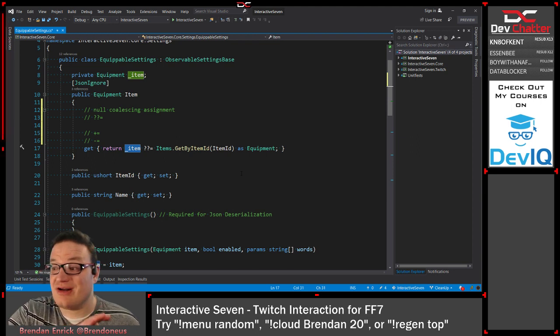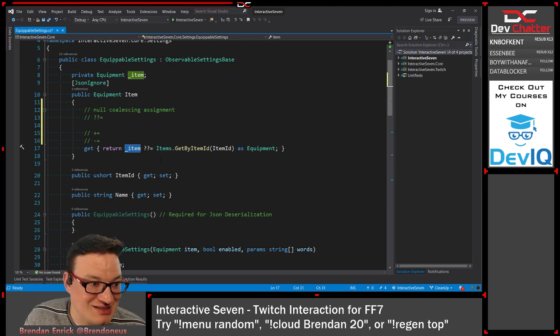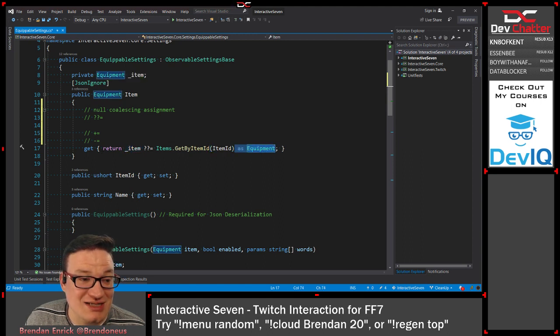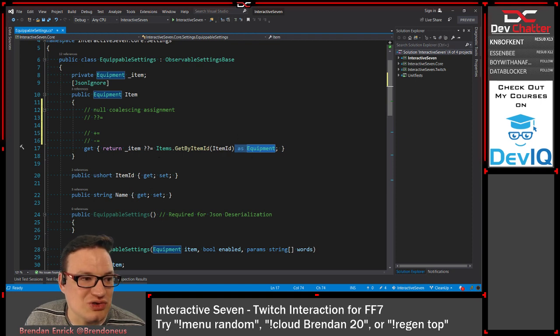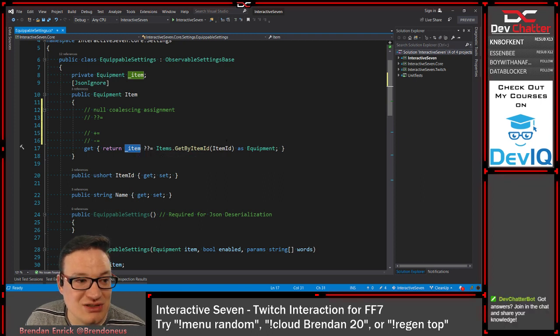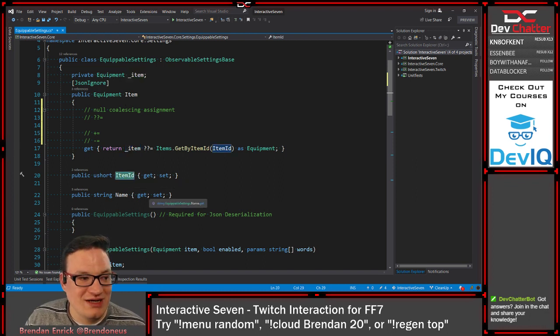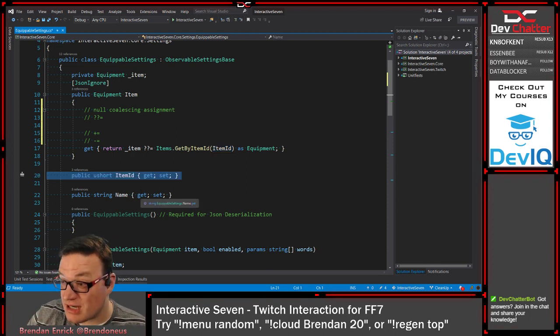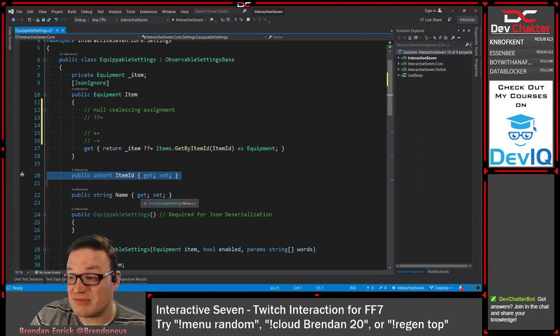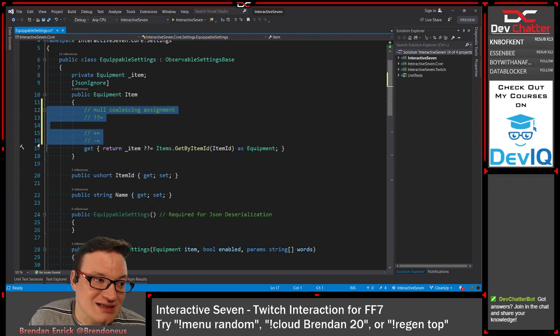Now, someone with a discerning eye who is paying attention will notice that it is still possible to return a null on this, because I do this as an equipment cast right here. There are some other ways that we can do this, which I'm not doing right now, but this little trick here will get that value assigned. So it's basically a don't bother assigning this until you look it up. The reason I wrote it this way, I will explain, is that from our serializing we are going to get back this. Alternately, I can write custom deserialization logic, but I didn't do that yet, so we're stuck with this.